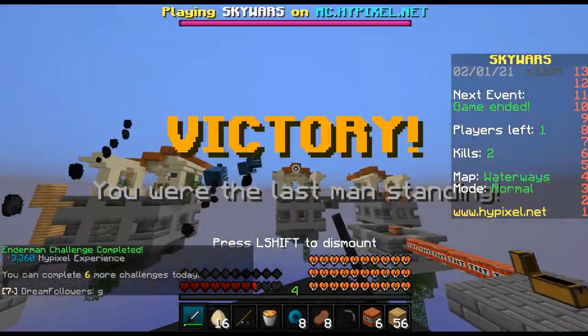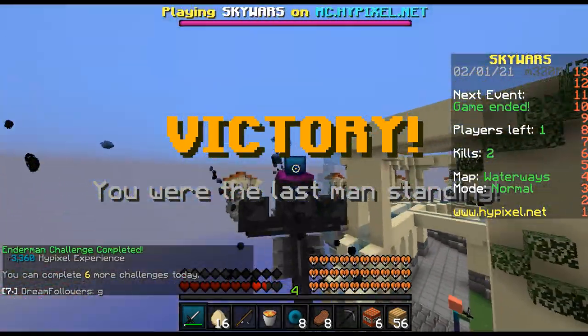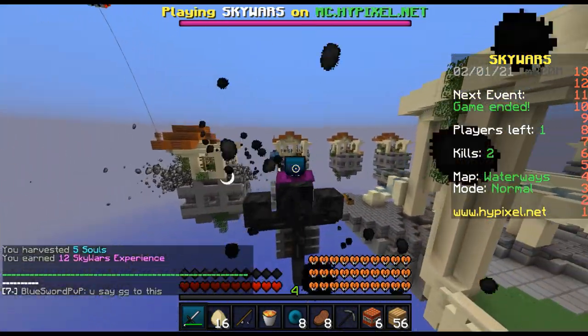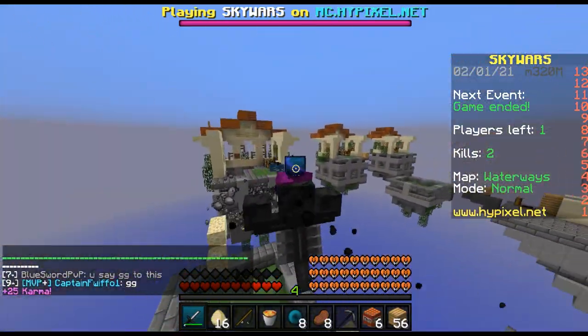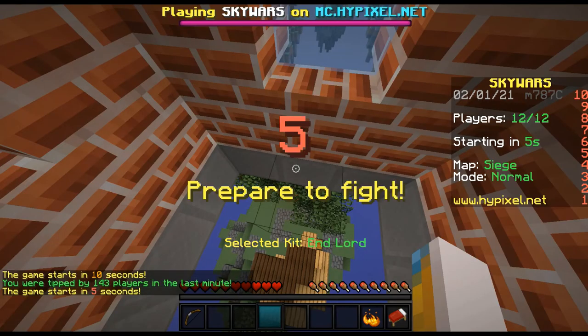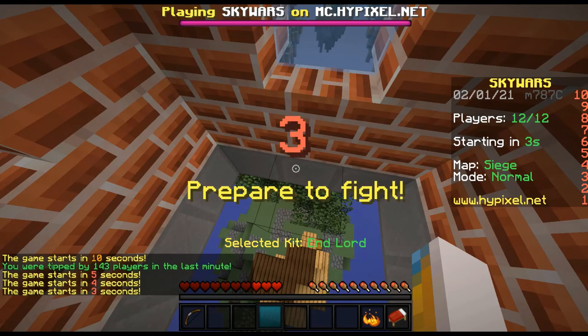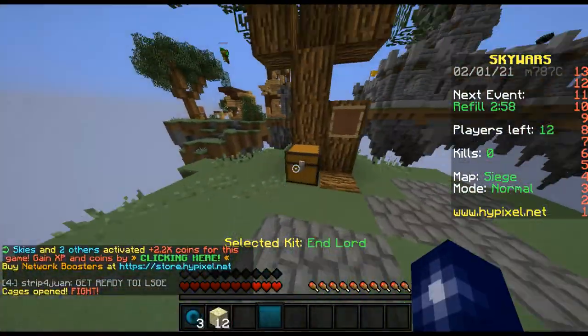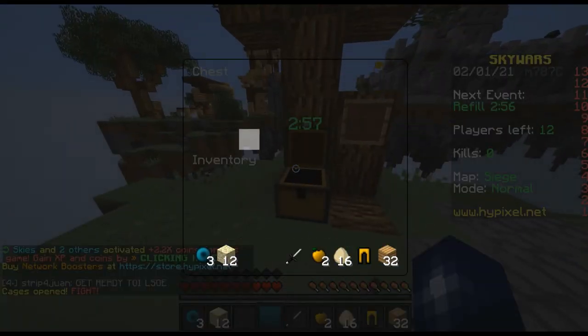GG. I guess that was win number 99. Wow. That was not a deserved win. Hello everyone, welcome to the best map to abuse pearls on, because it's just so spaced out, and what are you gonna do if someone has pearls? Nothing.